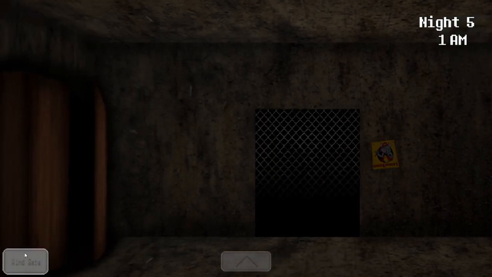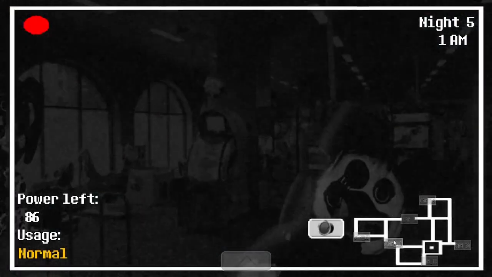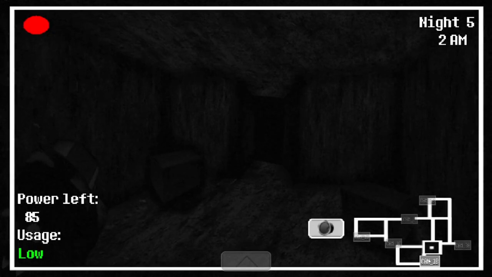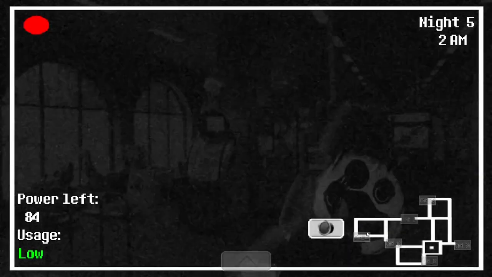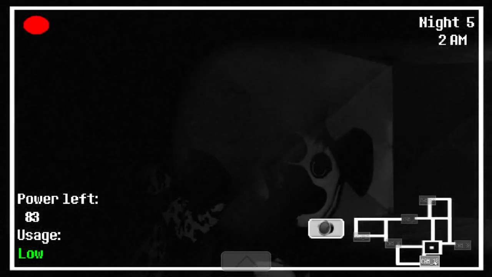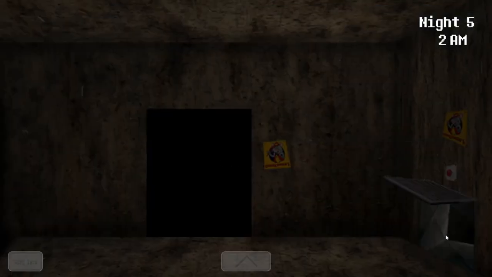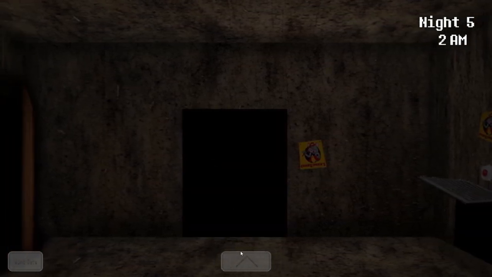Okay, gate. Go away. Okay, here's Munch. Go away, Munch. Okay, they're both inside the vent. Okay, here's the bear, go away. Go away, Mr. Bear.